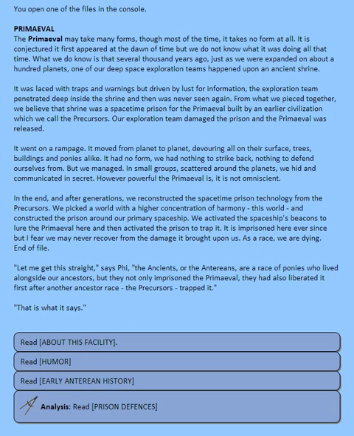Let me get this straight, says V. The ancients, or the Antrians, are a race of ponies who lived alongside our ancestors. But they not only imprisoned the Primeval, they had also liberated it first after another ancestor race. The precursors trapped it. That's what it says.